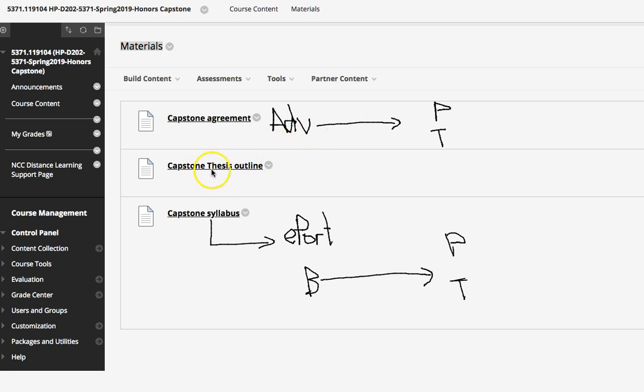When you open up this thesis outline, don't be overwhelmed by it. It is a pre-modified document that has all of the pagination and it has all of the indentations and requirements to make this look like a real thesis, like you're doing something else with it. And my advice is just simply cut and paste into it. Okay, so there's nothing to this one. This is for both the T's here. By the time you finish all of your writing, it's going to be inside this piece.